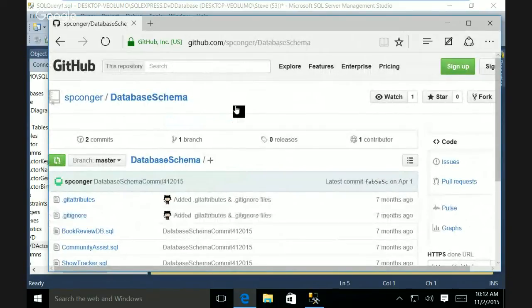So when you're going out job hunting in a couple of years or sooner, if you want to show them stuff that you have done, you can show it to them on GitHub.